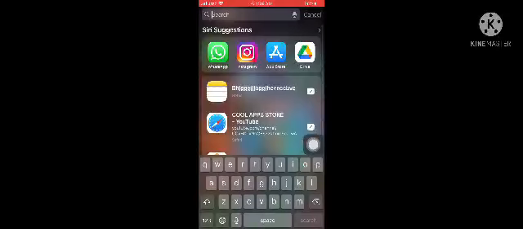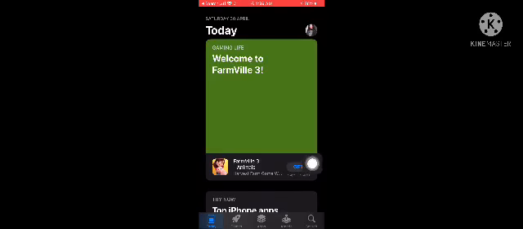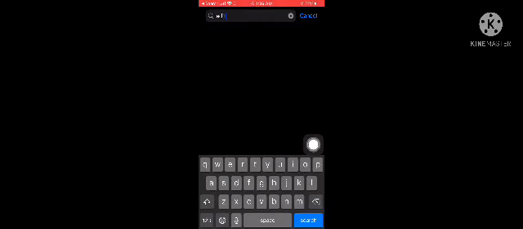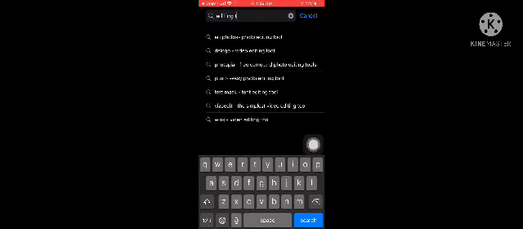So first of all, we will open the App Store. We will write App Store in the search bar, then we will open the App Store. After this, we will click on the search button. Now we will type anything like editor tools, editing apps, or just editor. Then all the suggestions will pop up. Now we will tap on the search icon.